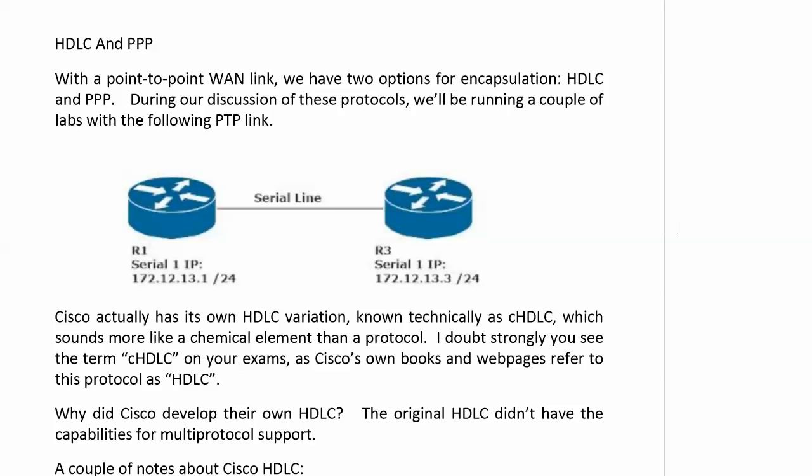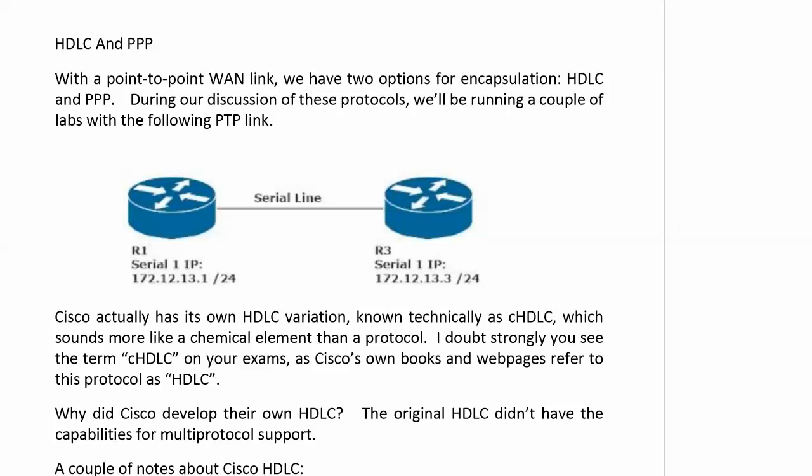And on the other end of the point-to-point serial link, we will put 172.12.13.3. I'll also show you, or kind of describe to you, how you do this in a lab, because they are directly connected at their serial 1 interfaces with what we call a DTE-DCE cable. And if you haven't seen that before in the material, you'll definitely see it now. I'll discuss that as we go along.